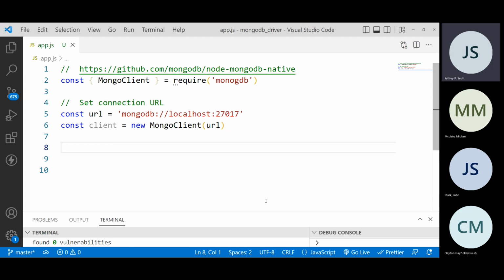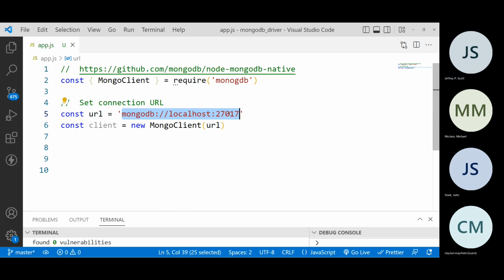Why am I telling you that? Because the default port for Mongo to run on is 27017. So we're letting it know that this is the default URL, and we're going to have to append onto that in just a bit to let it know about our database.